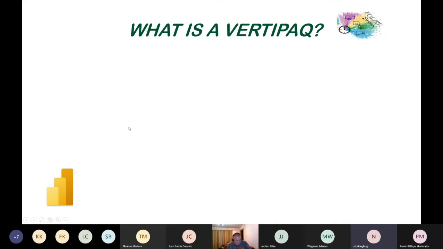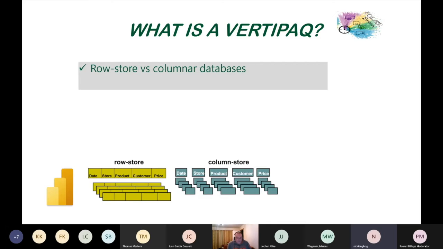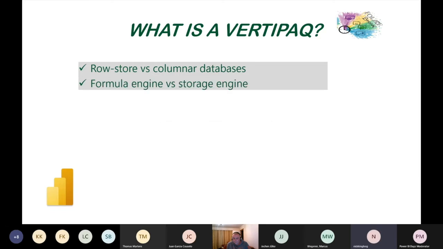Okay, here we are. So what is VertiPaq? Before we answer this question, we should mark the line between row store and columnar databases. First of all, VertiPaq is a columnar database. As you can see in this illustration, columnar databases store and compress data in a whole different way compared to traditional row store databases. Columnar databases are optimized for vertical data scanning, and they are used in large analytical systems. That means that each column is structured in its own way and is physically separated from other columns.